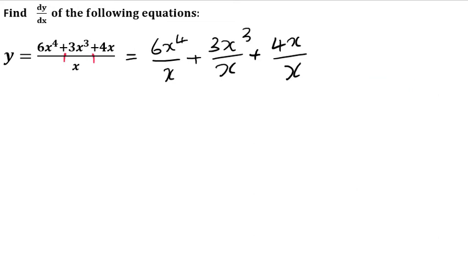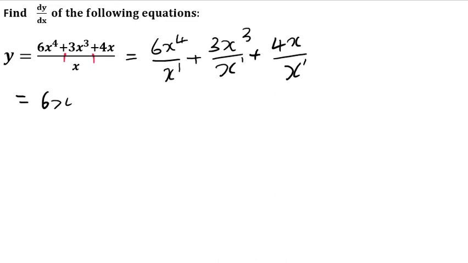So after breaking this, as you can see, we haven't differentiated yet. So the first thing we need is to simplify this. As you can see, this will be equal to 6 to the power 4. Remember, this is raised to the power 1. From your exponent rules, when dividing powers of the same base, you subtract the exponents. So it's going to be 6x to the power 4 minus 1, and then plus 3x to the power of 3 minus 1, plus 4x to the power of... okay, let me erase this. Just write it underneath.